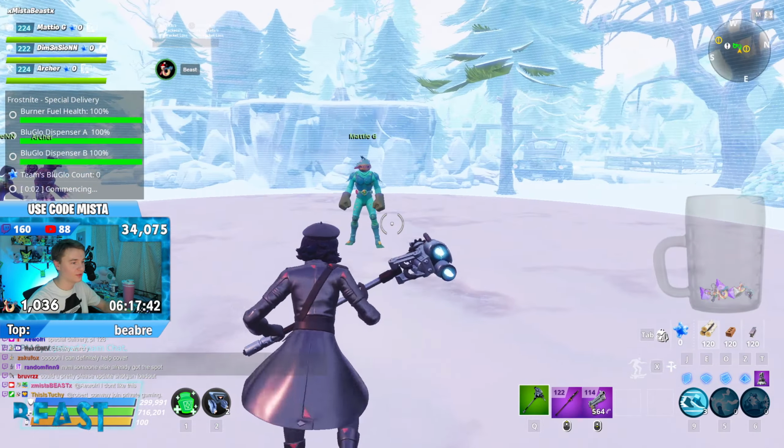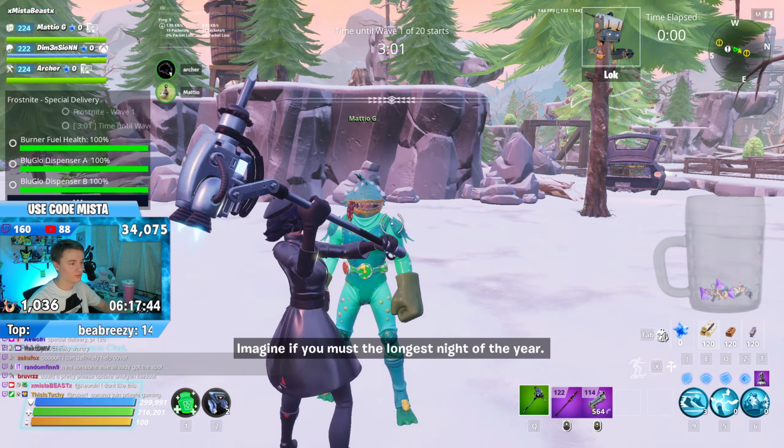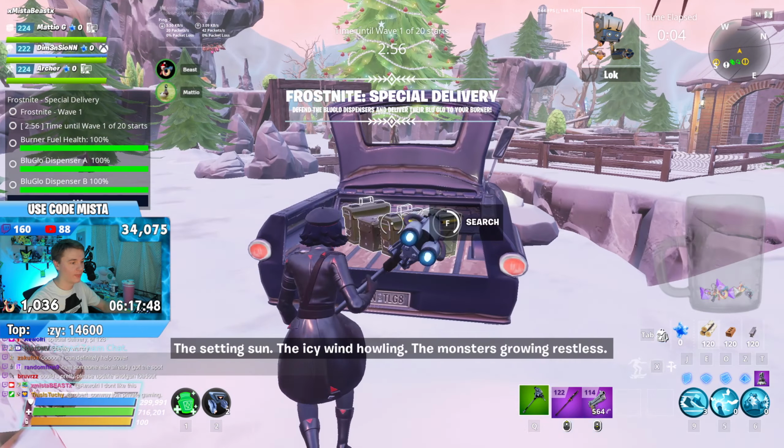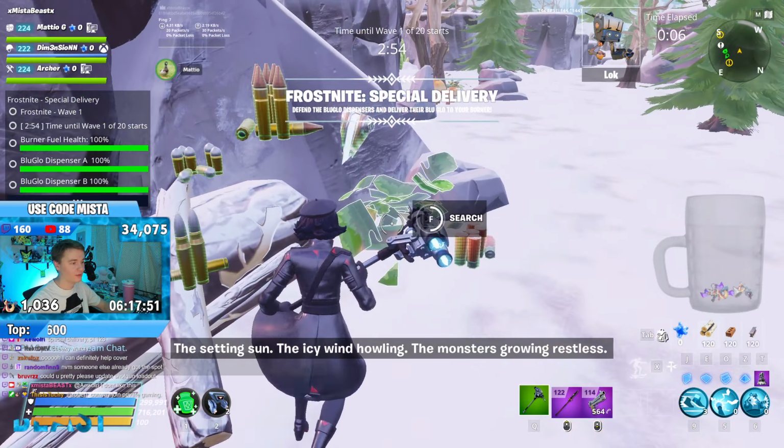Maddie, are you gonna get me a Xenon Bow super quick? You want me to? Yes. I need everyone's mats. No. Yeah, I can do it real quick. Just give me a second.